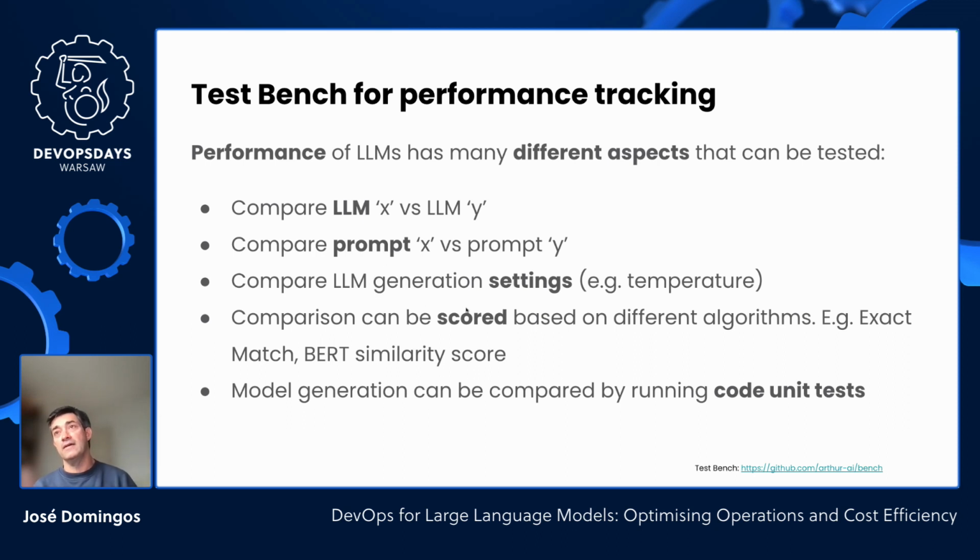You may be comparing the temperature of a model, i.e., a lower temperature model means the model tends to go for facts. A higher temperature model, the model tends to be more, should I say, creative, just able to generalize further. Of course, you have to have a way to compare the scores. So exact match and BERT similarity score are two different benchmarks for models.